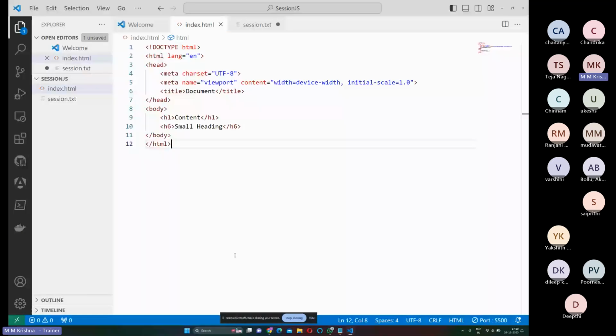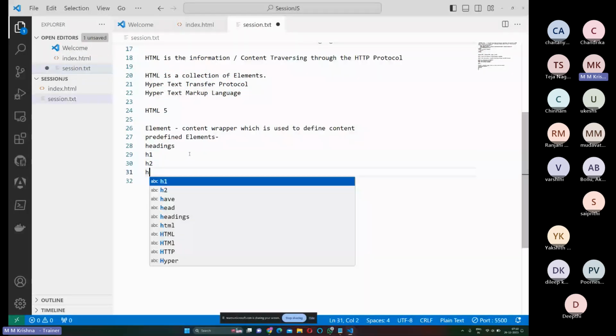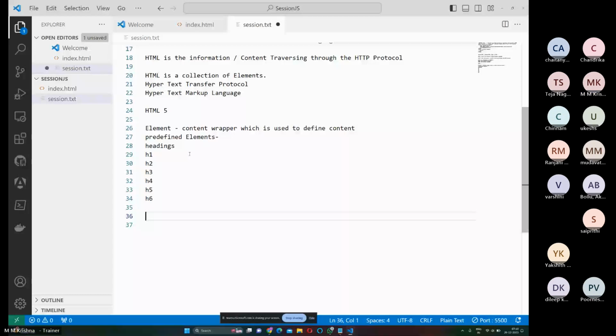There are a lot of elements it will be having, with headings defined from H1, H2, H3, H4, H5, H6. And after the H6, if you use H7 and so on, it will be treated as normal content only. And for defining paragraphs, we'll have the P element.